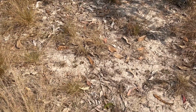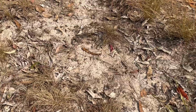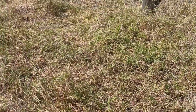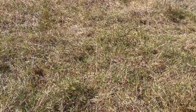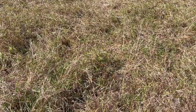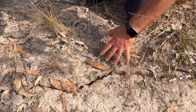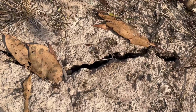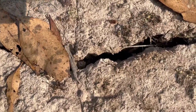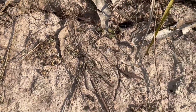The difference in quality of soil makes a huge difference in the quality of grass. The grass here is pretty ordinary. In this section, for example, the grass is pretty good, and you'll see that there's plenty of green shoots happening and it's quite thick. Unlike here, where because it's so dry, the ground is actually cracking up, which is a shame to see, but like I say, it's been dry and we've had storms around us, but apparently it's just not our time yet.